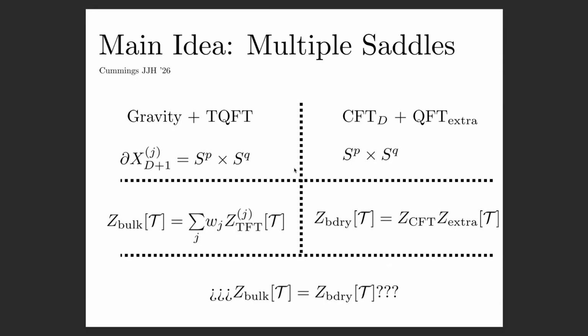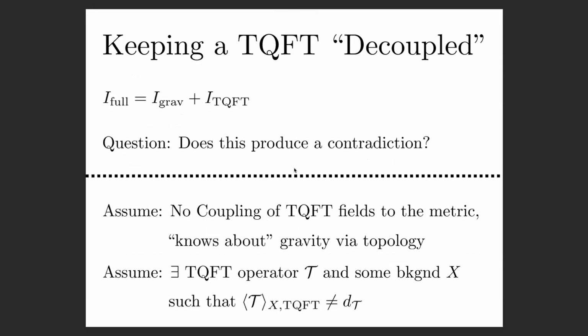I don't understand the assumption on the expectation value. Is it saying that it's not equal to just the quantum dimension? Basically, it's saying that this T can wrap a non-trivial cycle, and you can get something different. If everything can just shrink off to a zero size manifold, then all you're going to pick up is the quantum dimensions of the topological operators. We're looking for something that has a little bit more bite than that. So that's why we're making this assumption.